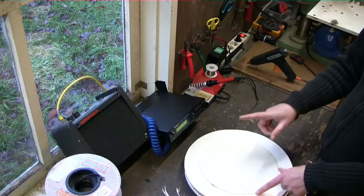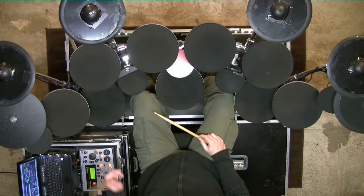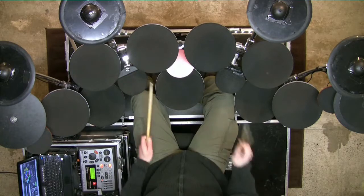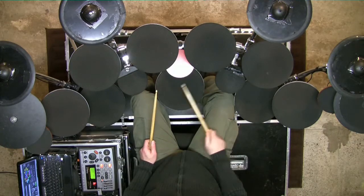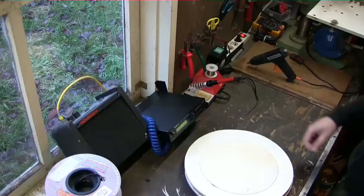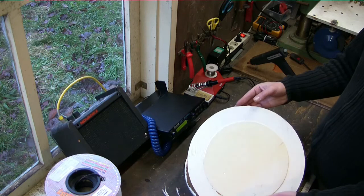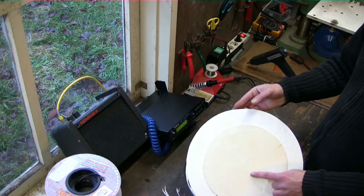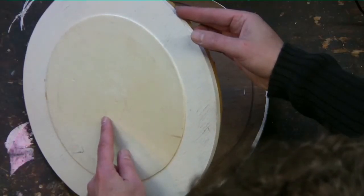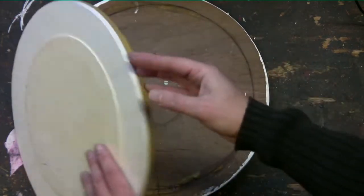For those of you that do not know what crosstalk is, it is when you hit one pad and you also hear a sound from another drum pad because they are mounted on the same rack and the vibrations come through. So crosstalk is something you want to avoid, and you need to think about that when you design your pads. On top I glued a common placemat. In that time I also used vinyl flooring as playing surfaces.